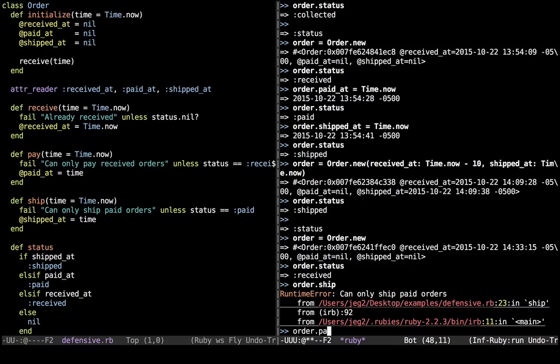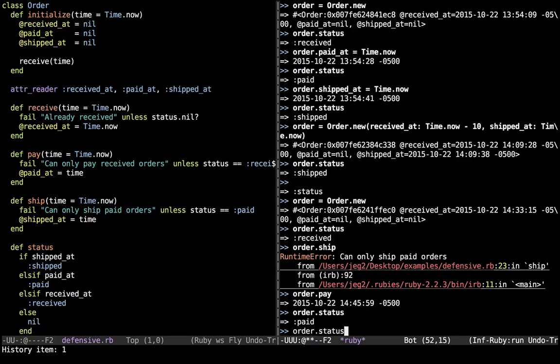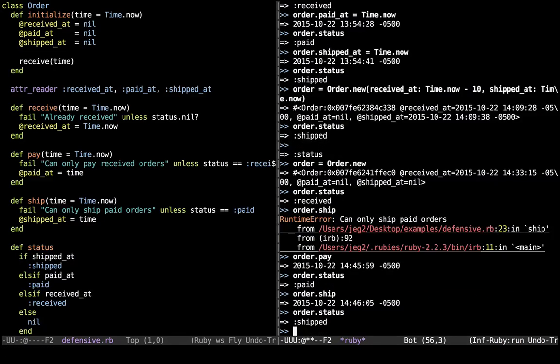This ensures that we move the object forward as planned. This is a more effective state machine. It manages the states an order can be in. In the object's code, we call those the statuses of an order, but that's just a domain-specific alias. Some objects may even make use of more than one state machine to manage multiple independent processes they are going through.